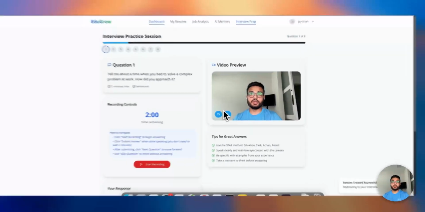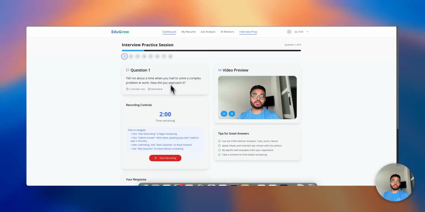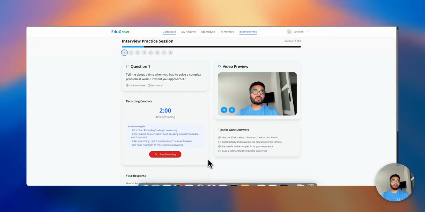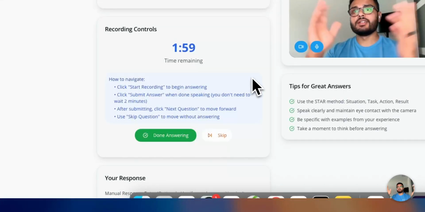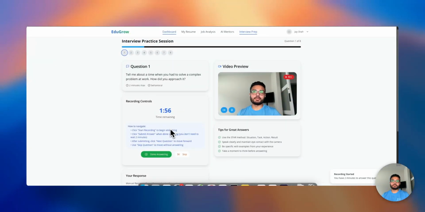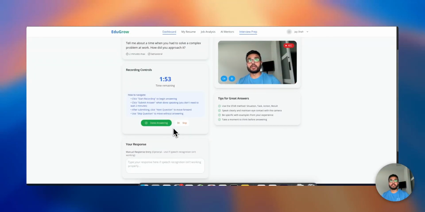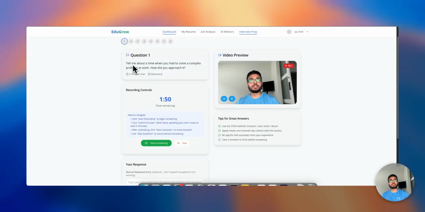So it gives you the preview, and then the questions, and then the recording and everything. So I'm just going to start and give a little bit of a gibberish response here to show that it's already recording, right? But the first question is, tell me about a time when you had to solve a complex problem at work, and how did you approach it? From my perspective, complex problems are just a lot of misunderstanding of requirements or what exactly the expected outcomes or outputs are that we're trying to go after. Does that meet the vision or objectives for the company, right? So I'm just going to click on done answering.